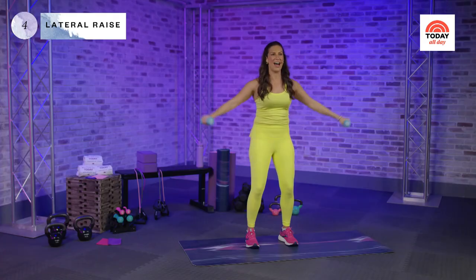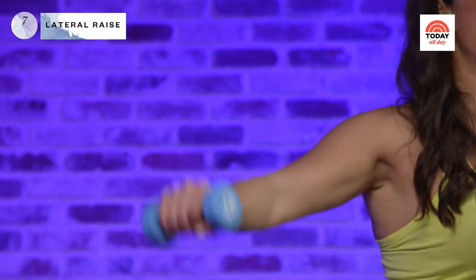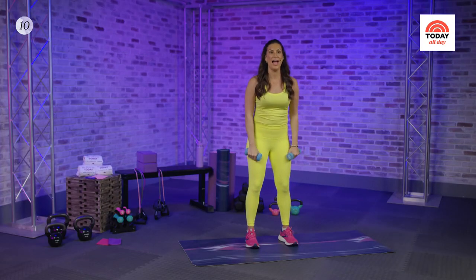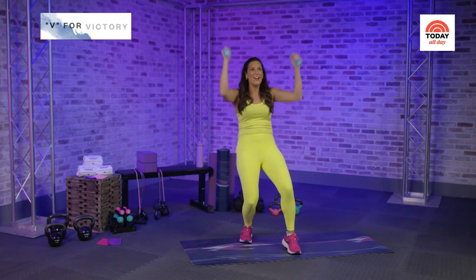Nice job. Lift up and lower. Good. 5 more. Nice job. Relax those traps. We don't want to engage the neck here, only the shoulders. Lifting up. Good. And here we go. Last 1. Exhale up and lower.